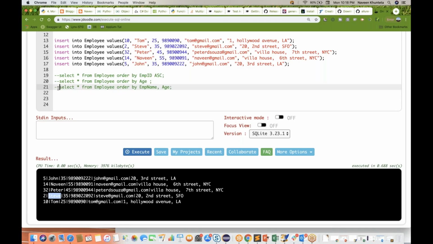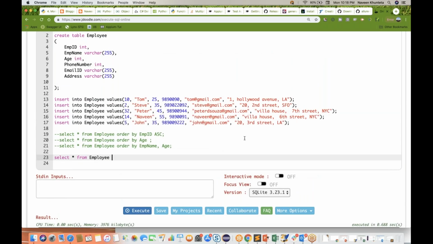So let me comment it. I'll do one thing simple: select star from employee. And what do you need to do? You have to use the where clause and filter the data. So where I simply write, let's see, age is greater than 30.